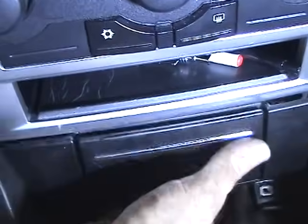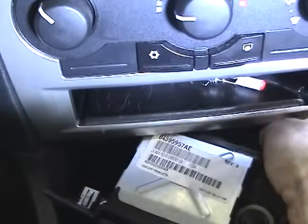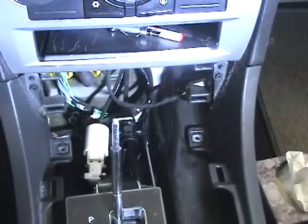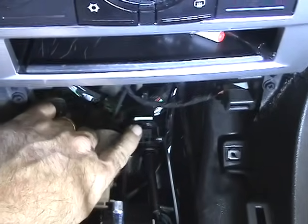Both sides, there's four of them. Be gentle. Okay, disconnect the wiring on the back of the cigarette lighter and then pull the cigarette lighter ashtray out. What that does is it gives you more clearance down here for these two cables that you're going to have to be working with next.